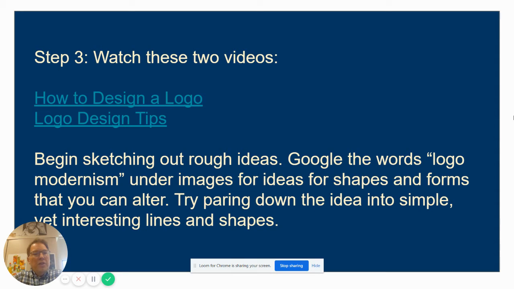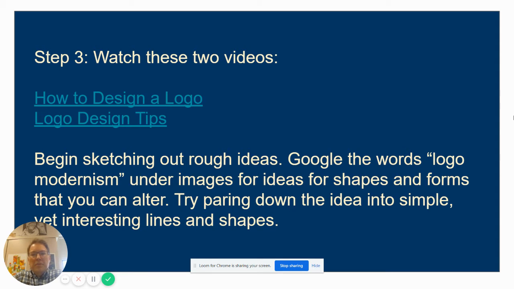So take a look at these. He gives you some really good tips, like flipping the image over, just like we did back in Art 1 when we would draw and flip the artwork upside down to look at it. So sketch out your rough ideas. This designer in the video mentions the words logo modernism, a book that he likes to use.